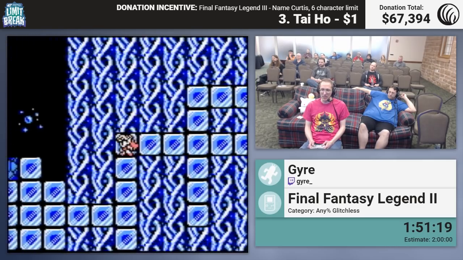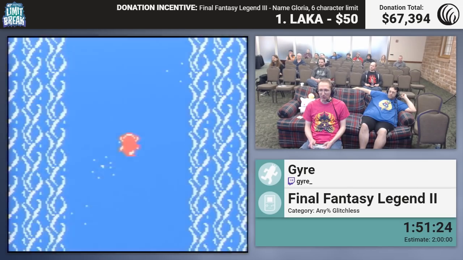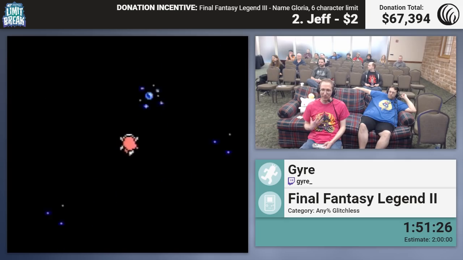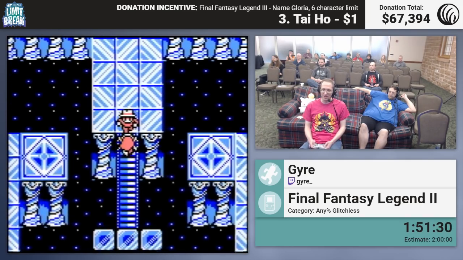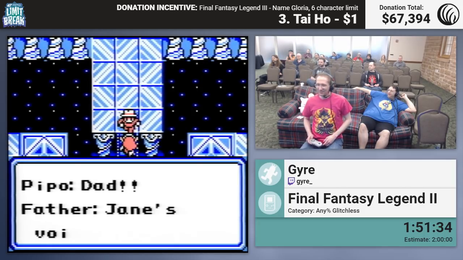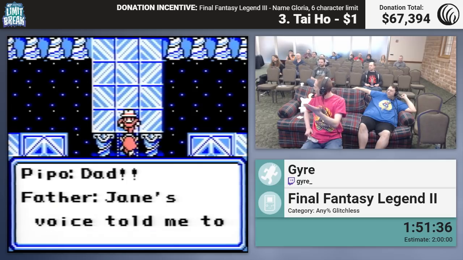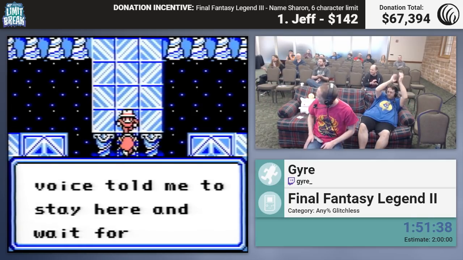And there is a small reward, though, because at the top of the stairs here, going up our elevator, we get to be reunited at last with somebody near and dear to our hearts. Esper, of course, reunited with Dad. That is time. And that's time. Final Fantasy Legend 2. Time can stop at any point. There we go.